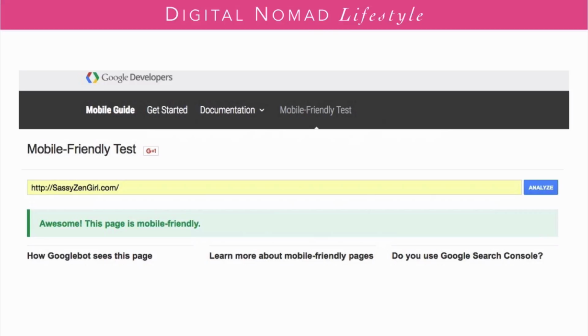And it's super important. Google made an official announcement in April 2015 that any site that is not mobile friendly will be basically dropped. So no one can find it. It's like on page 1,000 or something. You really need it mobile friendly. Also for another reason, because 70% of people today surf the net on their mobile devices, on their cell phone, their iPads or whatever.